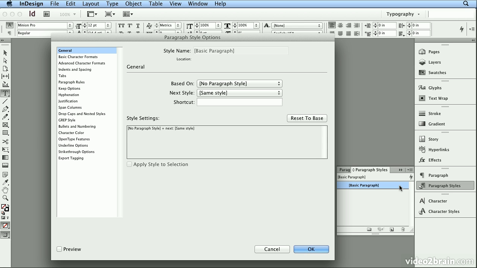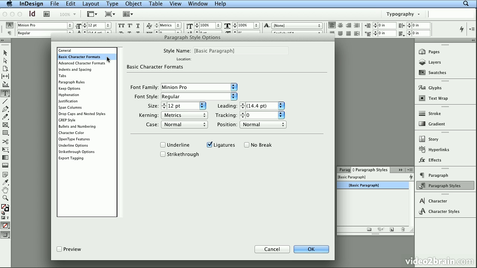And when I double-click on Basic Paragraph, InDesign has always had, in my opinion, a far superior optical kerning engine. Kerning is the space between a pair of characters, 2 characters. The word tracking is a good example. Someone who's good at kerning, adjusting the space between a pair of characters, might pull the letter R a little bit under the top of the T to make the letter spacing look more proportional. Well, InDesign can do that on everything out of the box, and if you choose optical, InDesign's own kerning engine kicks in to go above and beyond the kerning pairs, the pairs for letter spacing built by the font vendor.